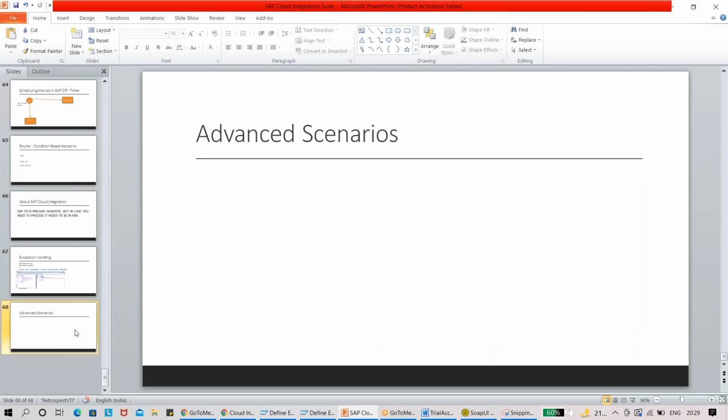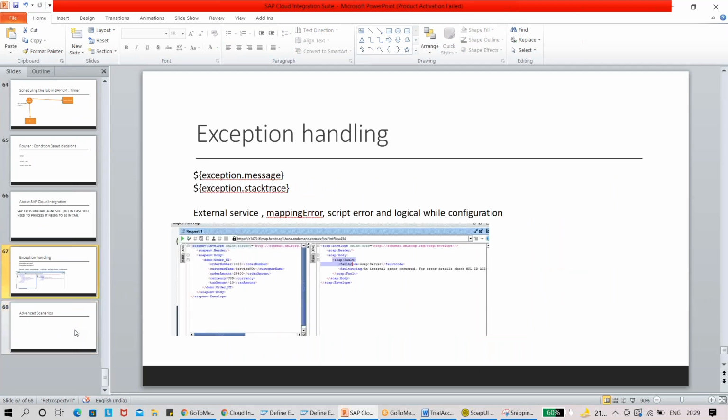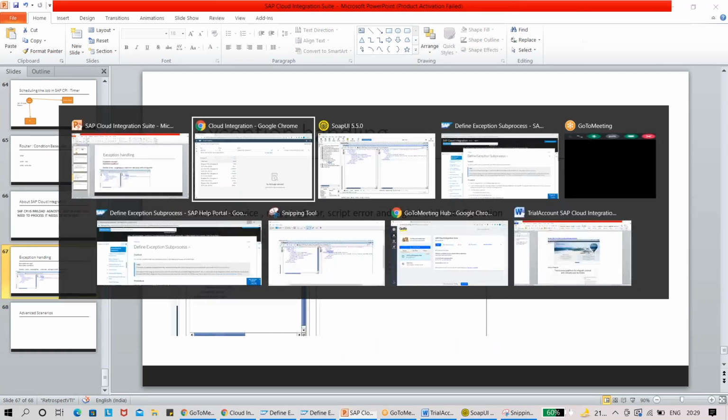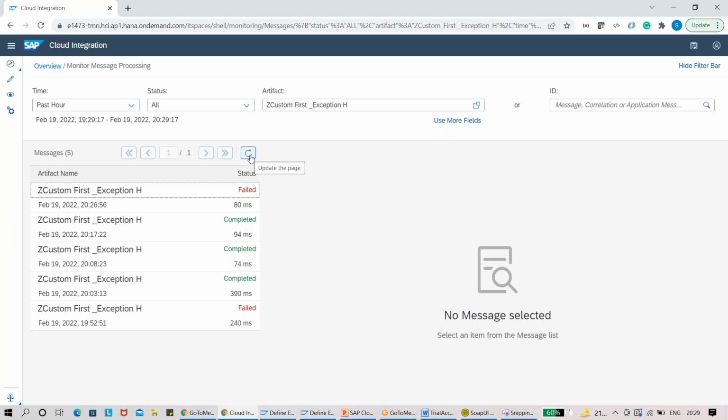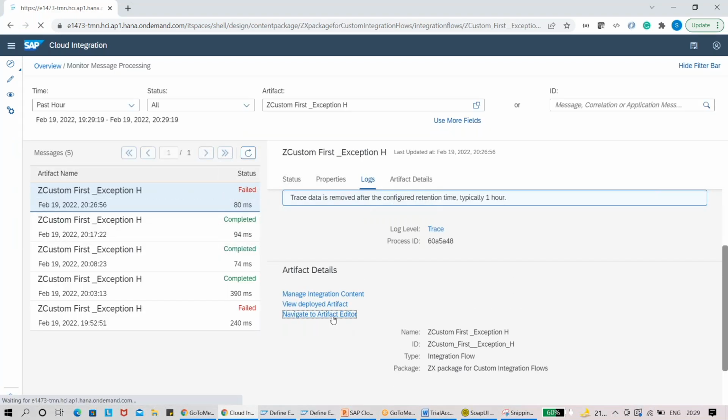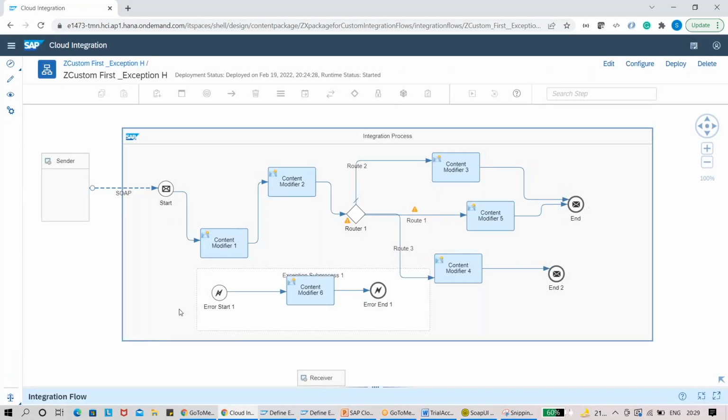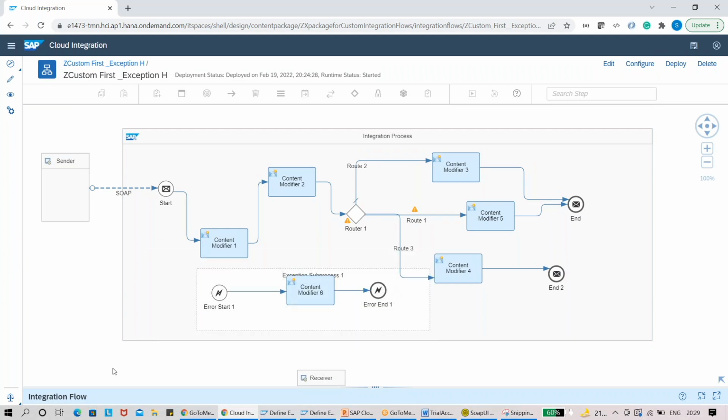Let me come back again to this particular screen. Yep, so this is about your exception subprocess. Don't worry about it, because there are other topics also like your local integration process. I'll try to give a reference of how this exception subprocess works out in the case where you have a local integration process, and how that overall works out.